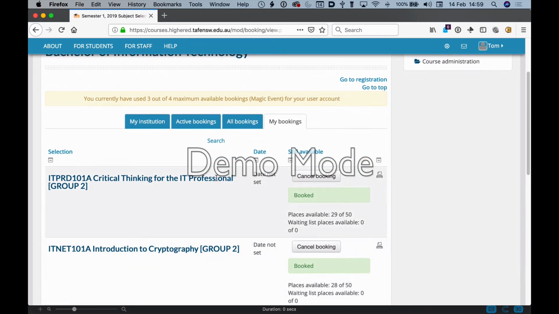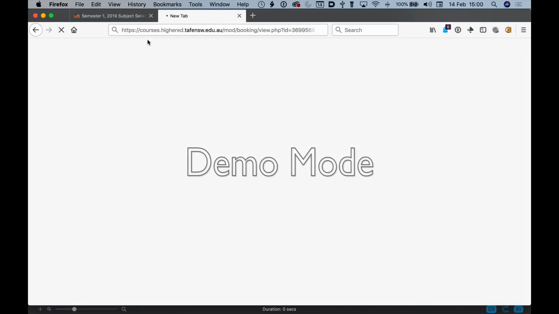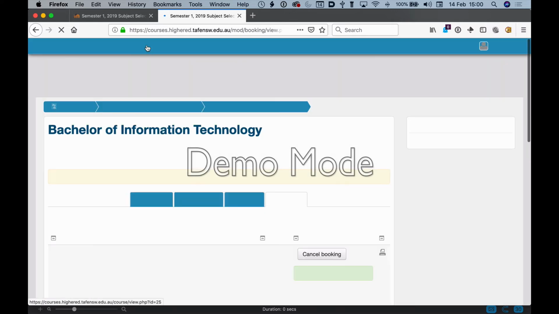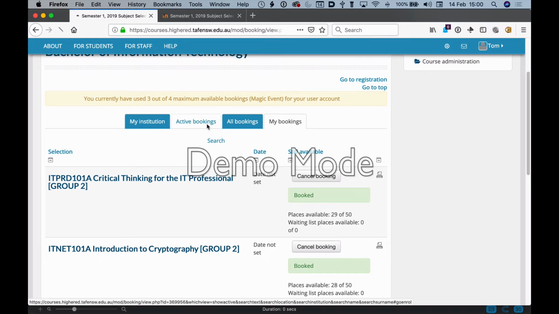Let's suppose, for example, now I want to cancel out of one subject but book into another. So a good idea is to duplicate the tab on your browser. So we're imagining a scenario now where you found a subject that you really want to change into, but you couldn't get into in the first instance. And let's imagine that it has just one space available. So a good idea is to go to Active Bookings.